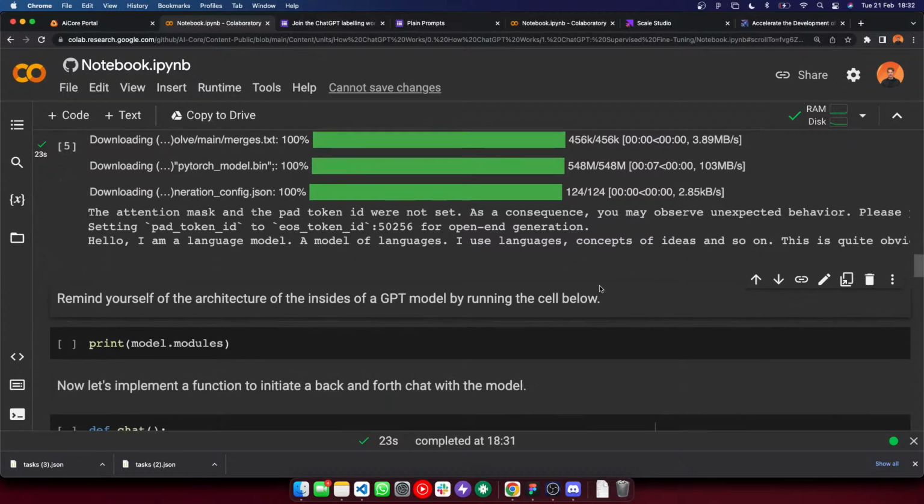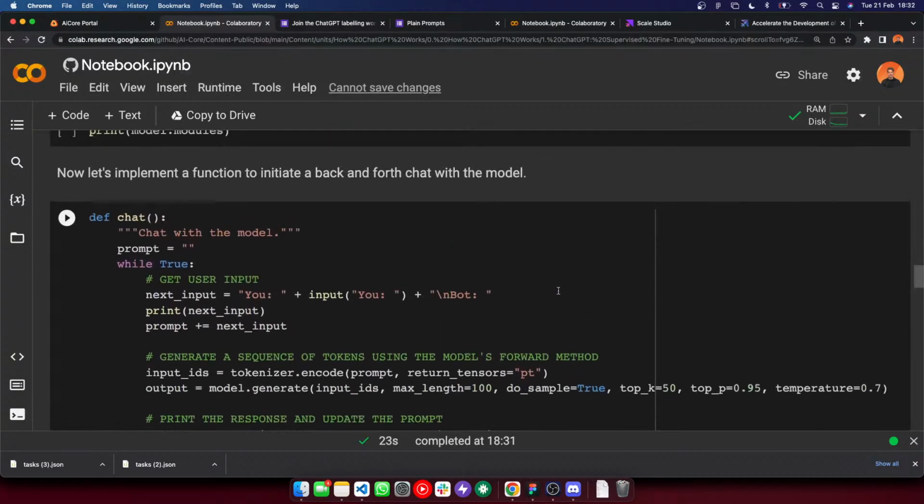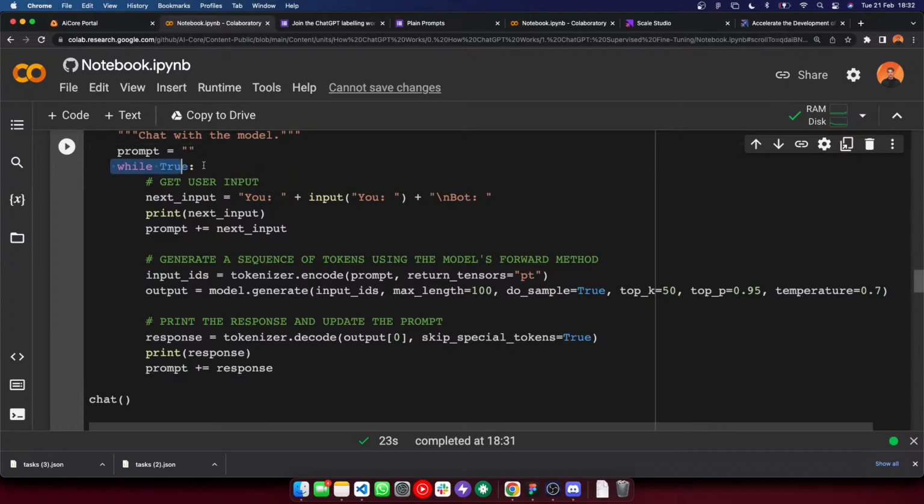So that's the kind of thing that GPT-2 is going to generate so far. How does it do in a chat conversation? Let's have a look. I've got a utility function down here called chat. If you run this, it's going to engage in a back and forth chat with you. It just continually loops, asking you to give an input, and adds that to the prompt so far.